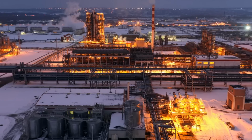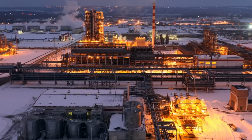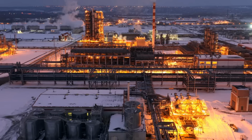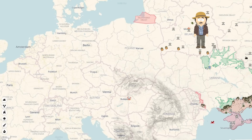But back to the Belarus exports to Russia, it is interesting because I was just speculating about something like this happening just last week. And just take a look at Belarus. Essentially a small country with a population of about 10 million. So would you think they have the oil refining capacity to support Russia's needs, especially to feed Russia's war machine? Absolutely not. Not by a long shot.